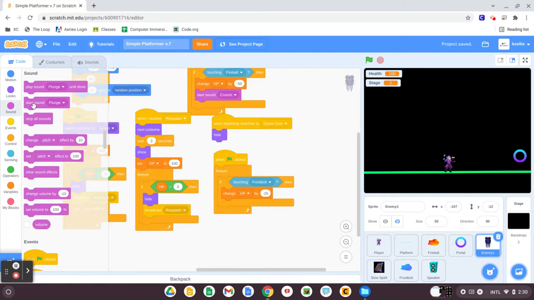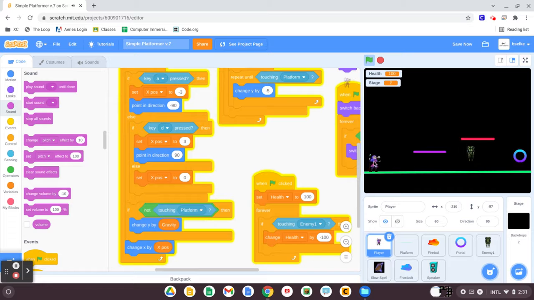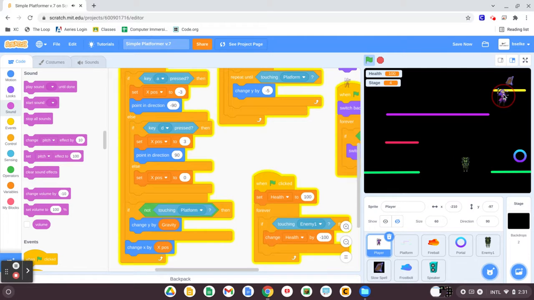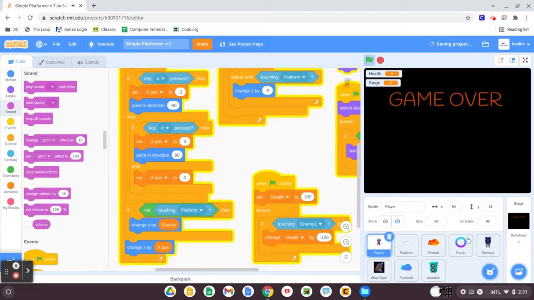So when we hit the fireball, it'll crunch. When we hit the frostbolt on our enemy, it will make a plunge. So I'm going to go test that out. I'm going to quickly just drag my player across all the levels so I can get to my spell book, which unlocks the ability for me to throw frost bolts. There we go. See if I can get him. Nice. So that same kind of process can be done with many, many things in the game.